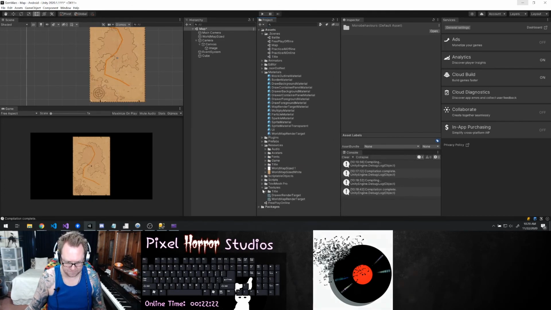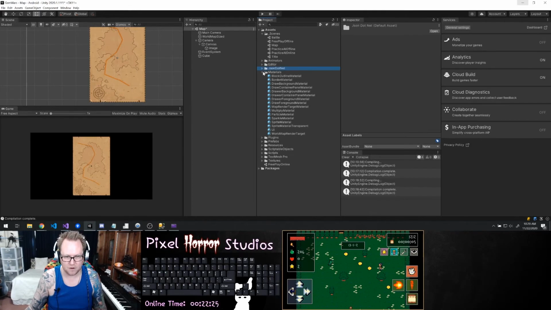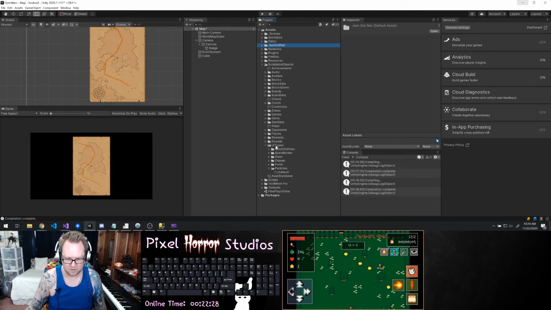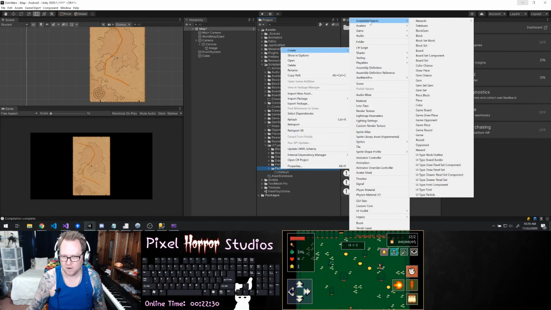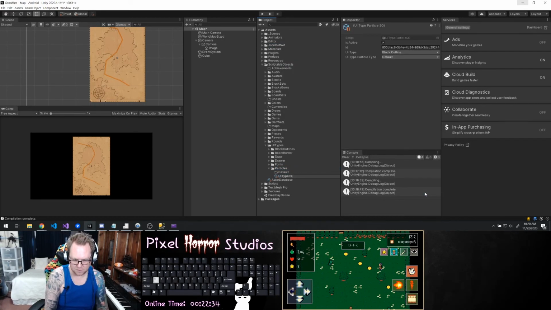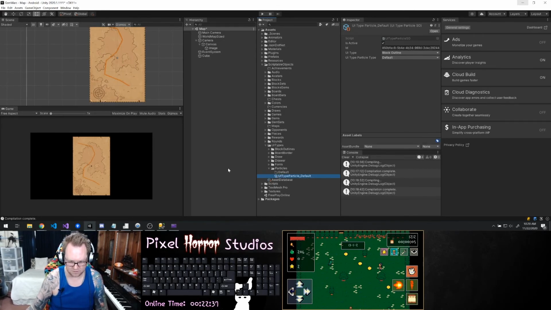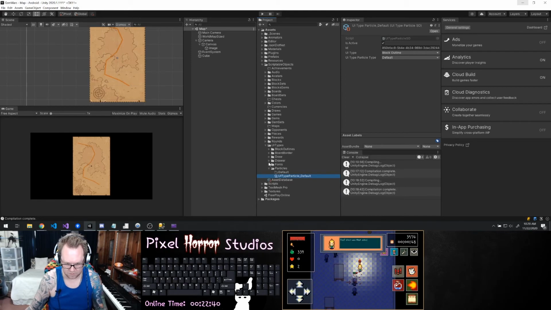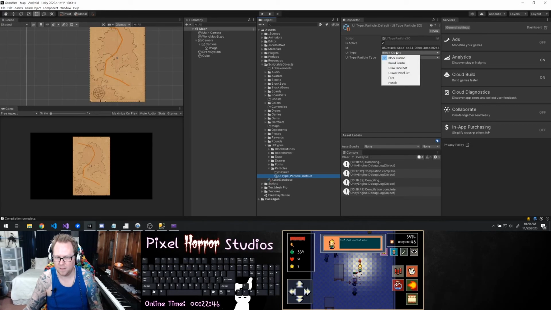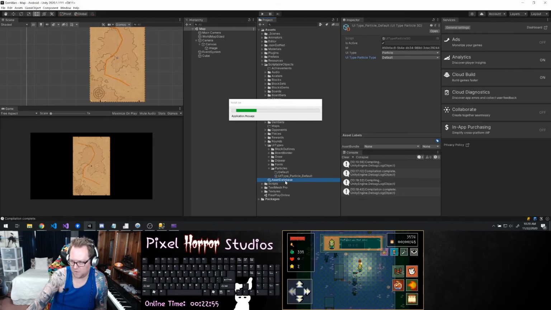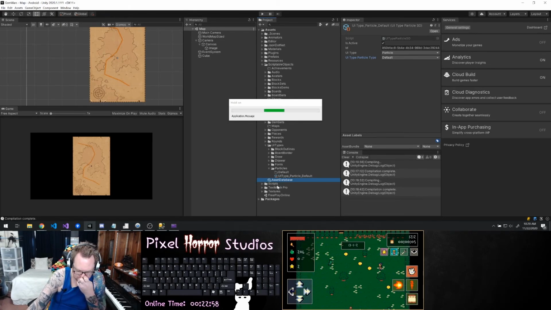So now what I can do is, under my scriptable objects, we're going to make a new UI type particle called default, which is a particle and default. And we're just going to add that one to the database. Come on.